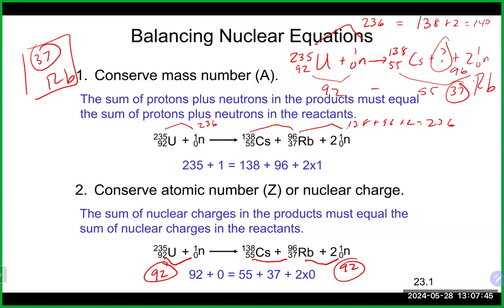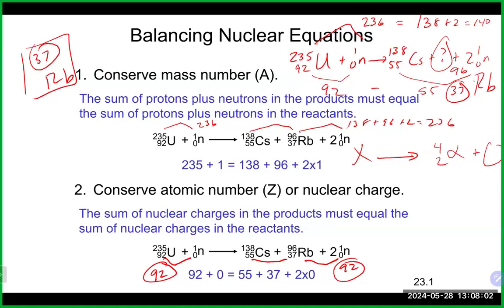Another way, like I said before, is if you have something that's an emitter, say an alpha emitter, it would have an alpha particle on the other side. You would know what you started with. Again, you could figure out what will be produced on the right-hand side by looking at the atomic number and then the mass number.